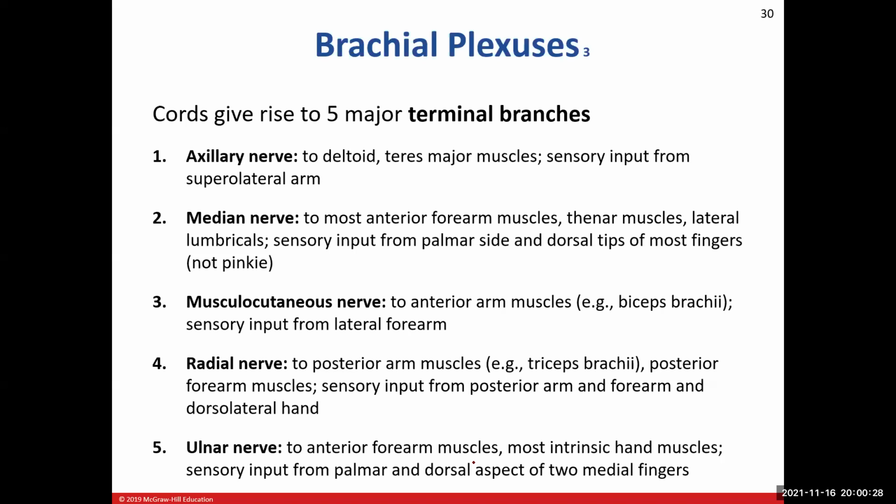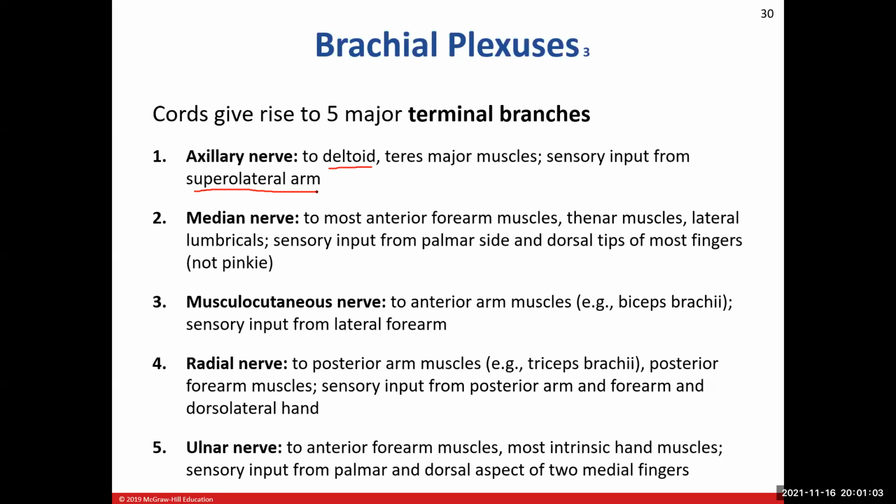And I'll show you in a picture here in a moment where the axillary nerve is in close proximity to the humerus, and we'll talk about something here in a moment. But the axillary nerve is going to innervate and control your deltoid muscle, right? That's that muscle that gives your shoulder its contour, helps to abduct the shoulder, contributes to extension and flexion of the shoulder too, and our teres major muscles. It gives sensory innervation to the top portion and the lateral portion of your arm, the superior lateral portion of your arm, which is around your shoulder.